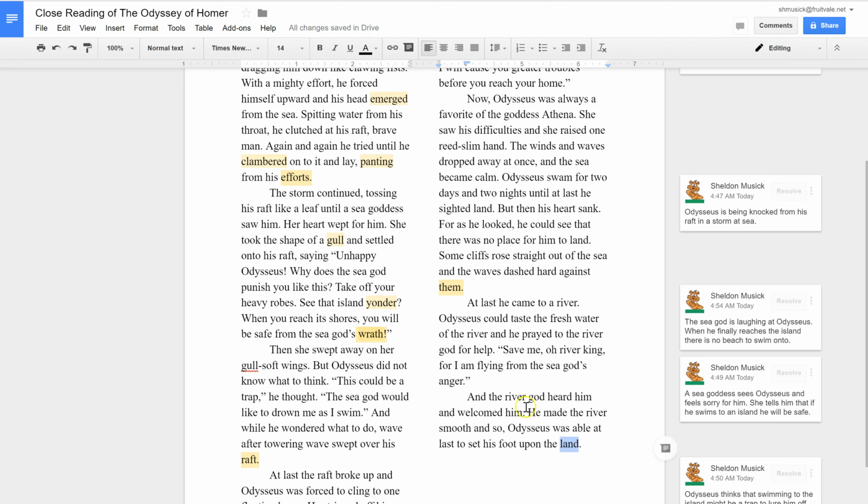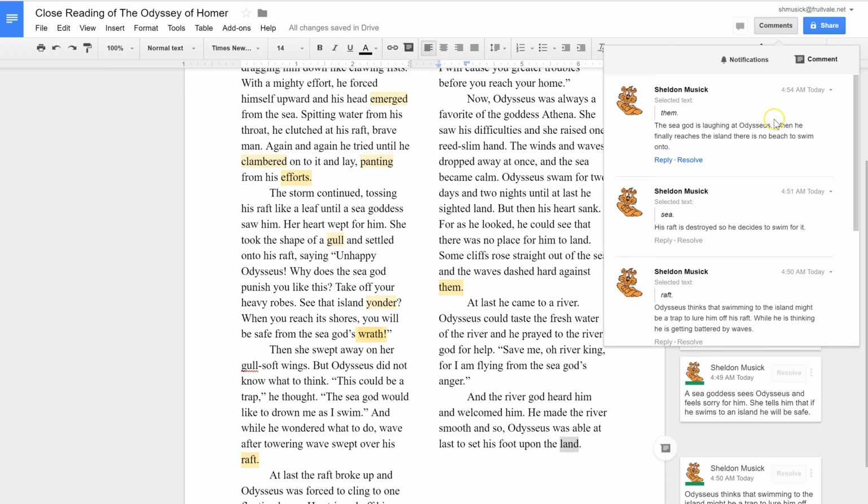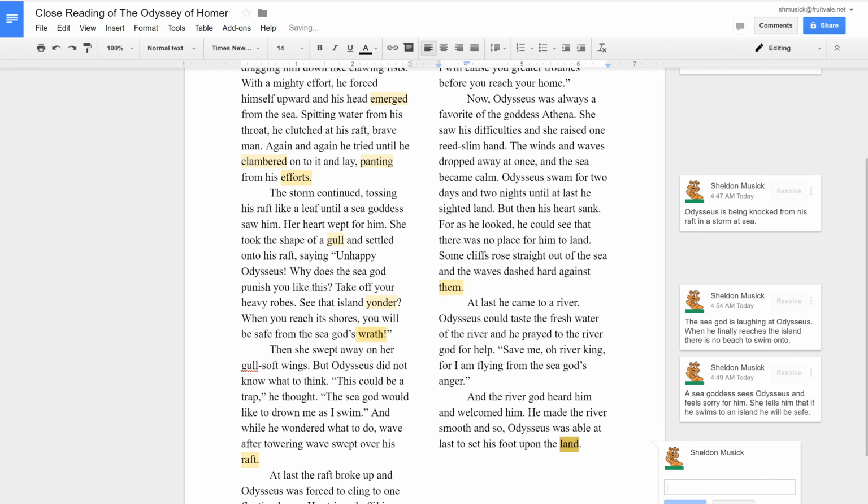So I'm going to combine these two shorter paragraphs as well. What happens in these two paragraphs? He finds a river, so he's thinking, okay, I can swim, I can get onto this island at a safe place through the river. So he finds a river and asks the river god for help.